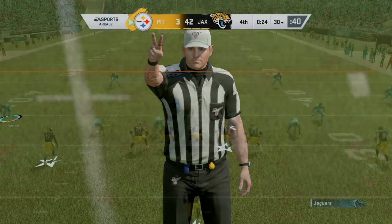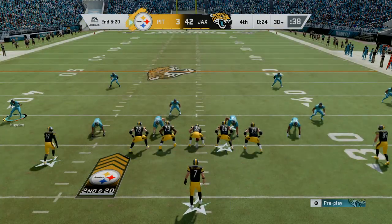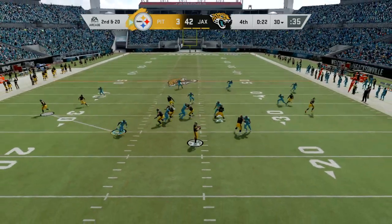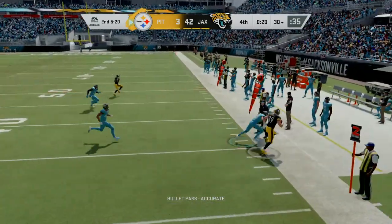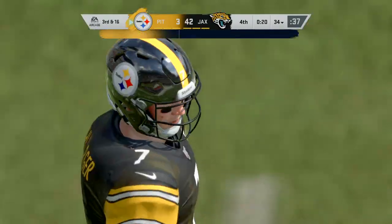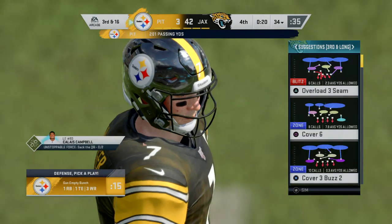Kind of surprised they accept the penalty. The only thing that comes to mind for me is they want to move them back 5 yards because they feel good about their defense. But in most situations, you take the down. That's what counts more. And he gets this up to the 34 out of bounds there.